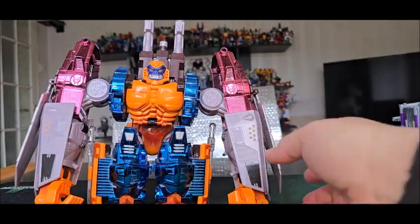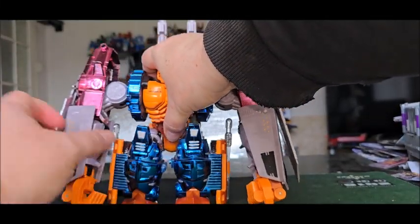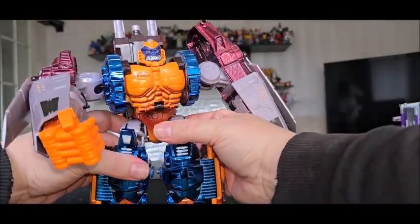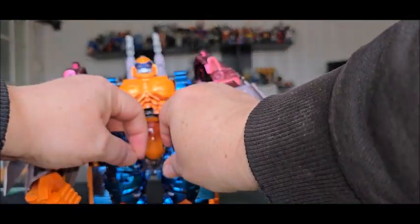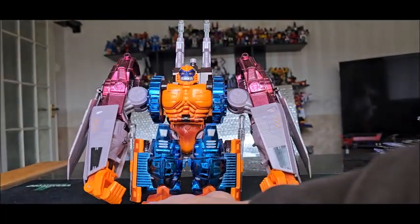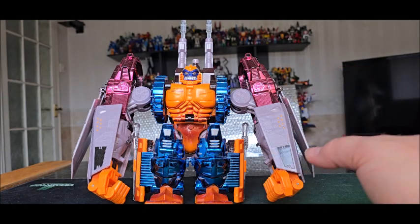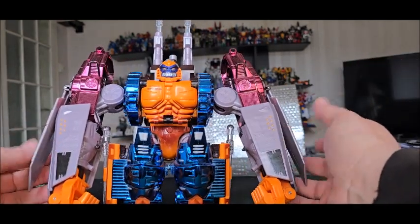Yeah, I do love this figure, though. I think it's really cool. When I bought it originally, I picked it up in Morrison's. So we're talking like 2002 or 3-ish, maybe? I'll just get him stand up a bit more, because he's a bit uneven there, isn't it? Yeah, about 2002 or 3-ish, for the ridiculous sum of £10. Yep, you heard that right. £10. Because that was when Beast Wars was going out. Beast Machines was in, I think, at that point, or Armada was coming out as well. Yeah, so it was £10. And I remember walking into Morrison's and there was a stack of them. And silly me, should have bought them all, but there we are. But there he is. He's pretty cool.